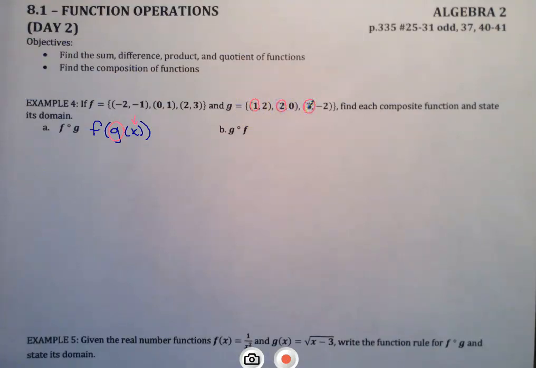And so maybe it would help if we rewrote this as: we want f of g of 1, and then we're going to solve f of g of 2, and then we're going to solve f of g of 3. Maybe that would be more helpful to look at all of them. Okay, so f of g of 1. Again, we're looking at the x's for the g's here. When our x is 1, what's our g of x value? Okay, so our g of x value is 2.